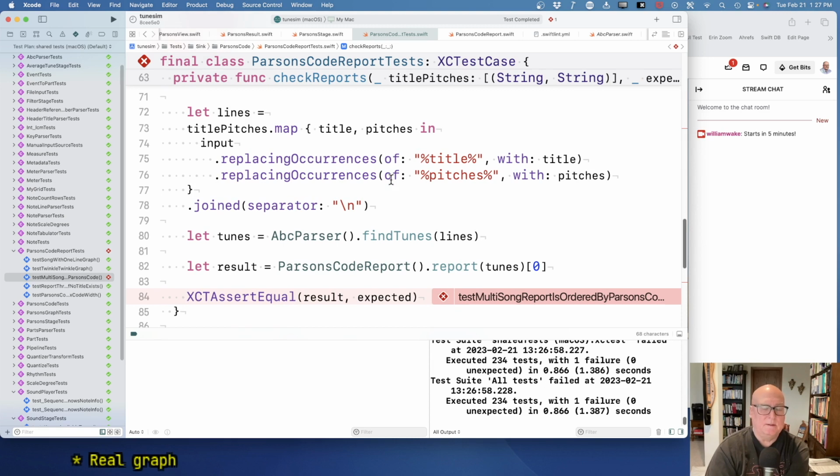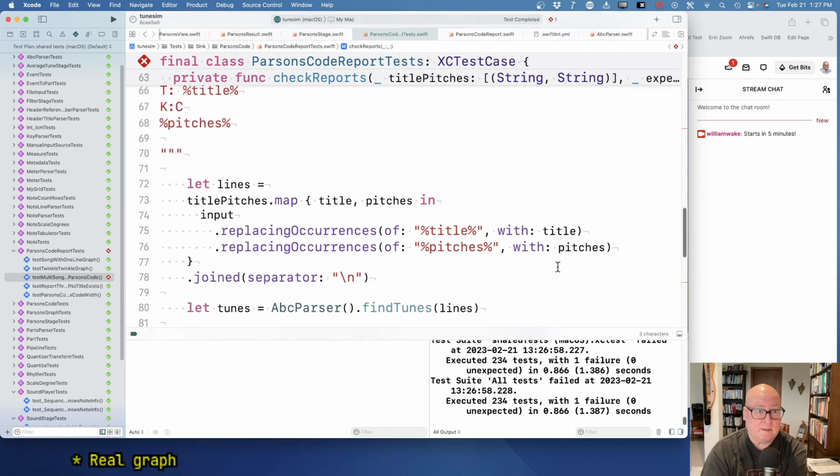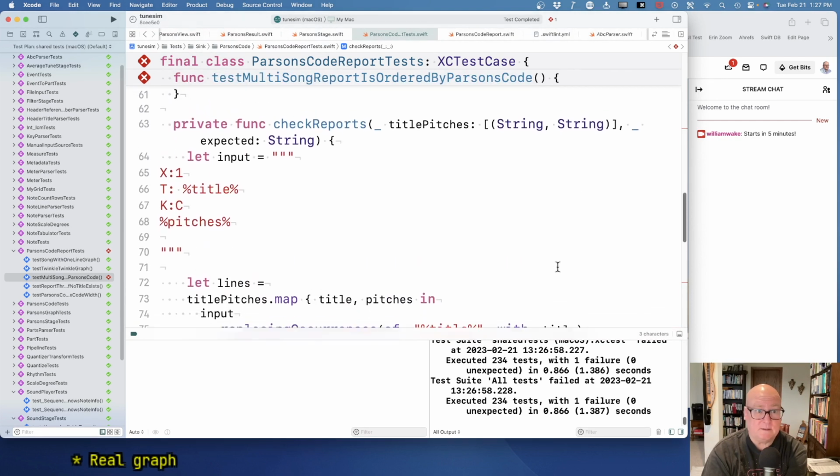Expected. Okay, there's that tune sub-0. Okay, now I'm going to change expected.